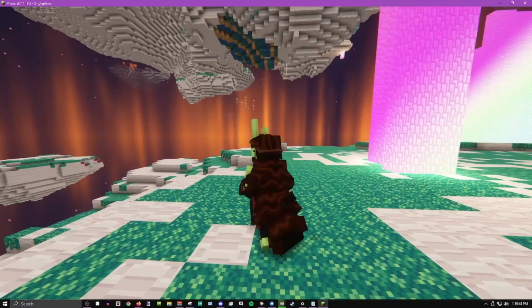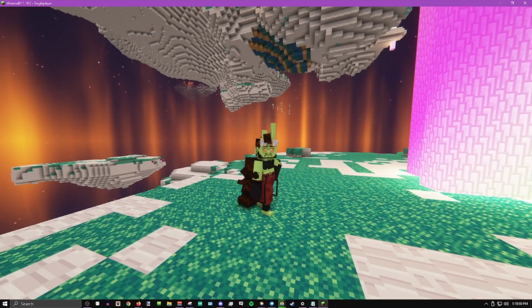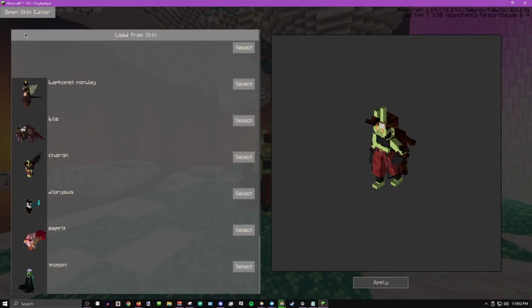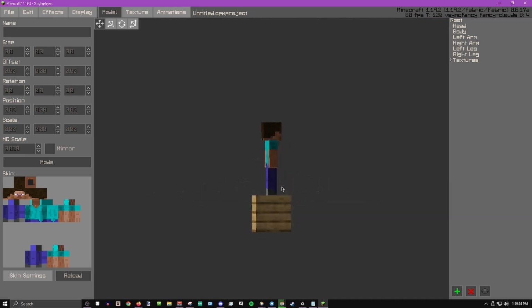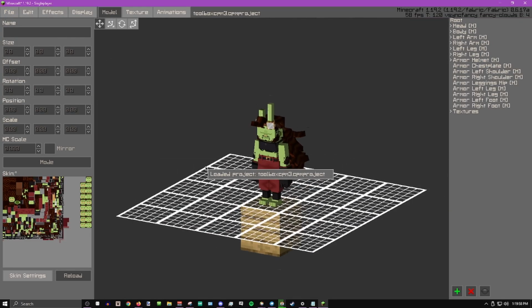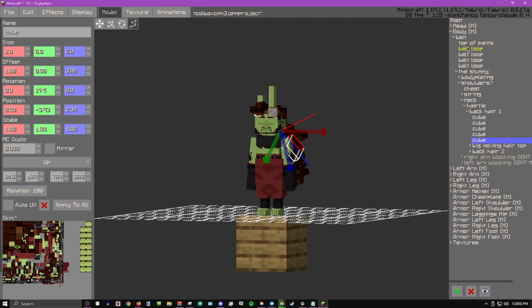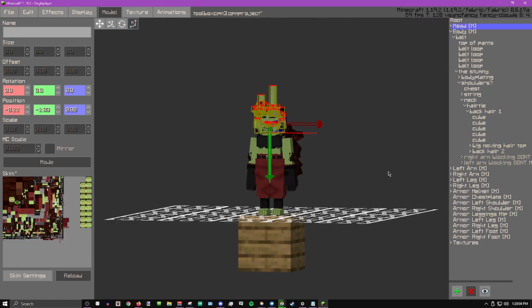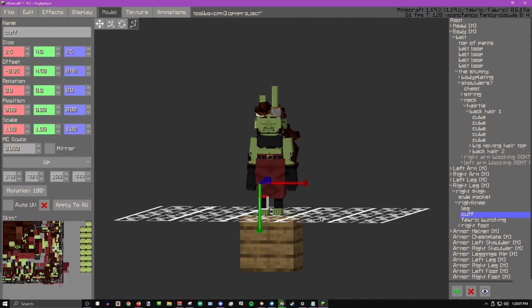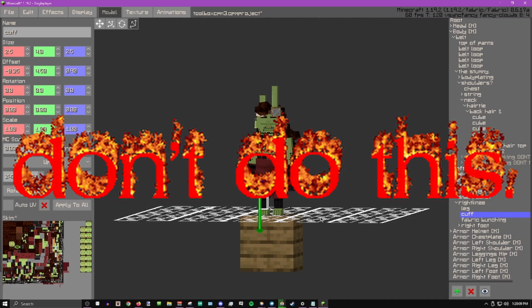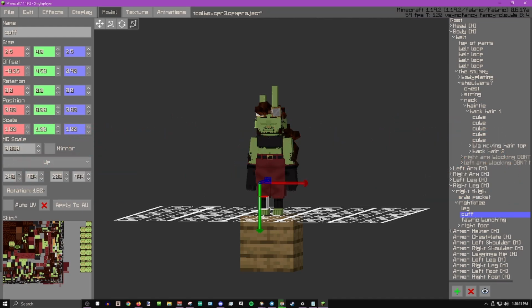So the first thing that I'm going to say right off the bat is you can model in the mod itself. It does have a built-in editor. You can open things up, you can move parts around as you please, you can change how things are structured over here. And here is my first major deviation. Don't do this. Don't try and model in this mod if you can help it. You can. It's possible. It is by no means the easiest solution.